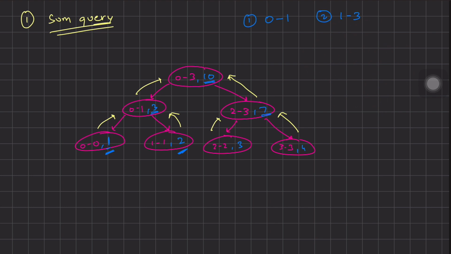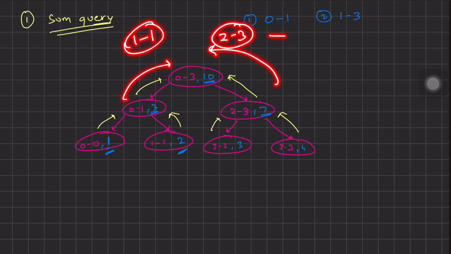So that is what we are going to do. We are going to do both the calls: here using query 1 to 1, and here using query 2 to 3. From this side we will get the answer of 1 to 1, and from this side the answer of query 2 to 3. So I will have the answer of 1 to 3.